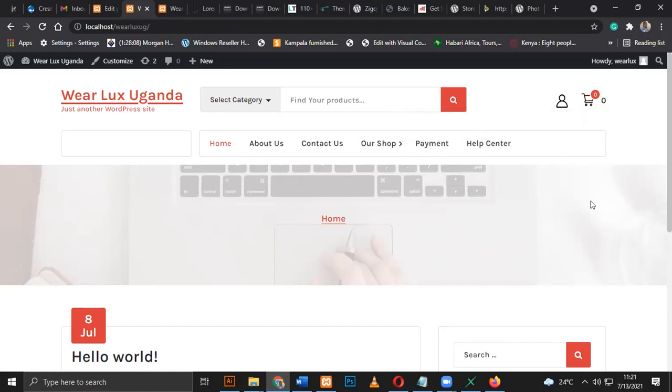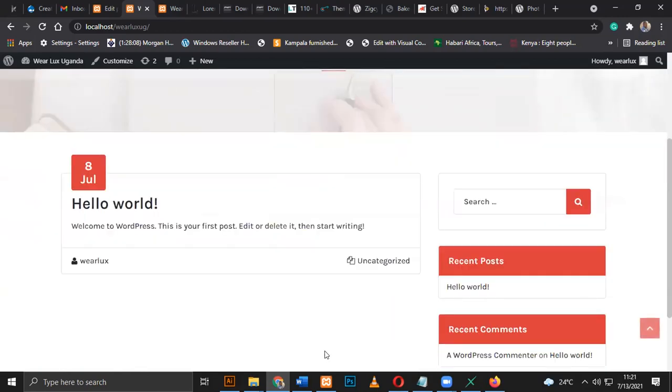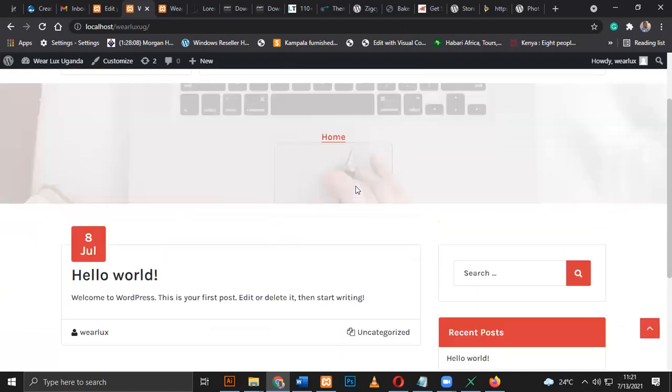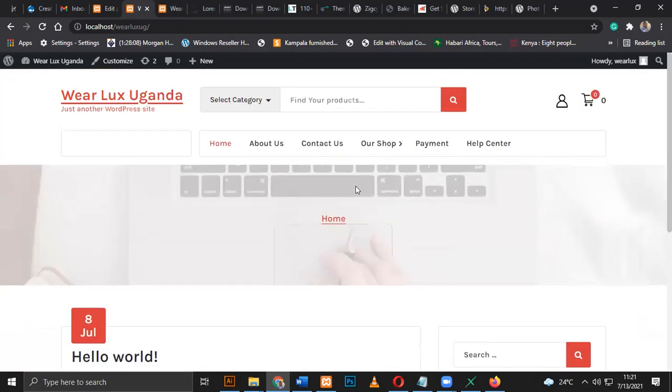So all that has happened because I've installed the WooCommerce plugin, and this is the WooCommerce template. The moment I added those areas, the WooCommerce areas became active. So now, depending on what template you are using, when you install a specific theme or a specific plugin, it's going to change the appearance to fit what the theme really likes.